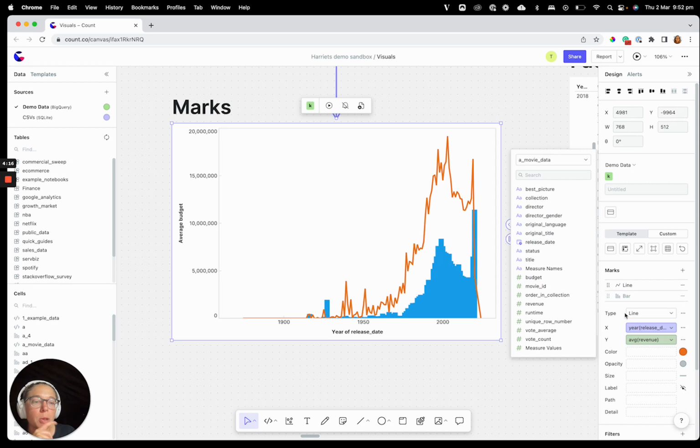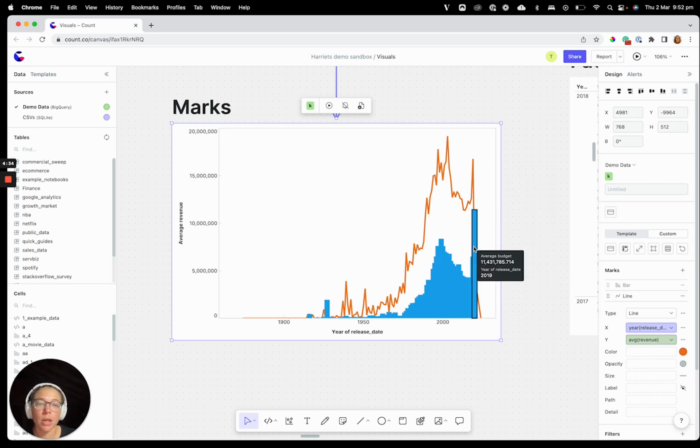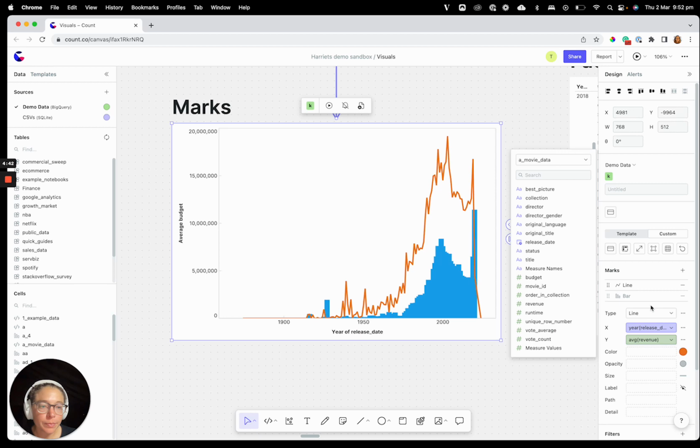So when you want to put multiple marks in the same graph like we have here, basically the important thing to remember is that they act like layers. So we have a layer of a line chart, and we have a bar chart behind it in this case. So the line chart is just laying on top of the layer of the bar chart. Now we can switch that around by doing this, and now as you can see, the places where they overlap, the bar is forward in the z-axis there. And we can always move it back, and now we can put that forward. So that's a really quick intro to marks.